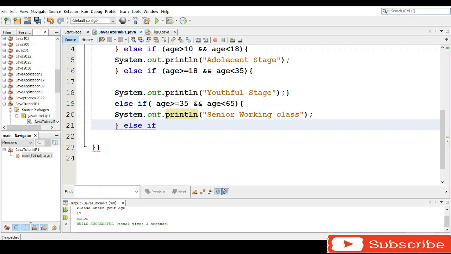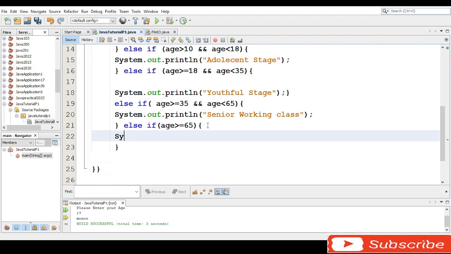Then you say else if age greater than 65. We can talk of greater than or equal to 65, after somebody has retired.